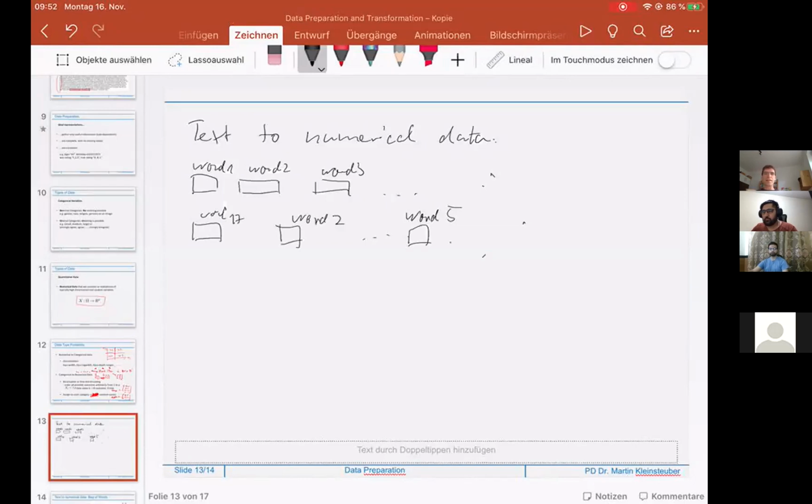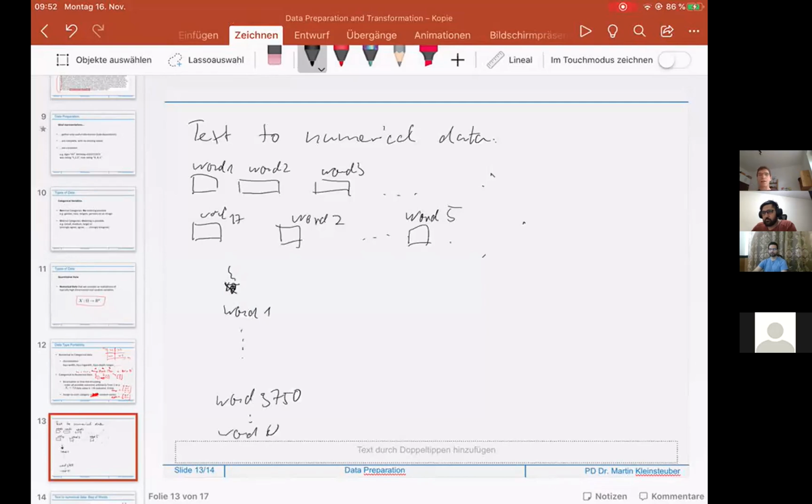So all the words, I take them and name them, and I design what is also called a dictionary. The dictionary consists of all words that occur in all the texts that I want to feed, for example, into my classifier. So that means I have a vector, with word 1 up to, I don't know, word 3,750. There are lots of words typically in the text that we have, until our word n.